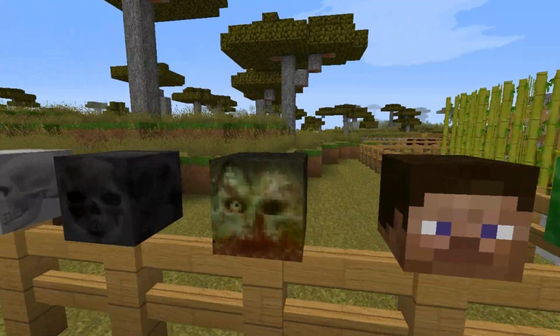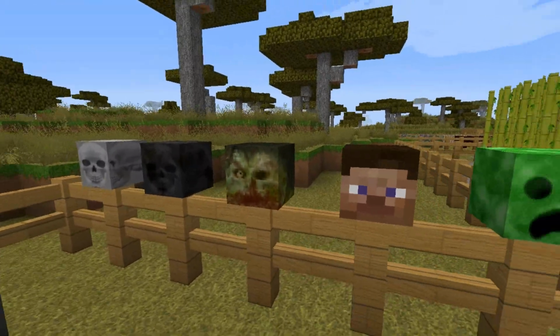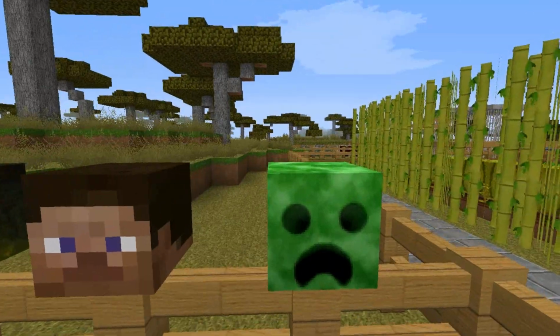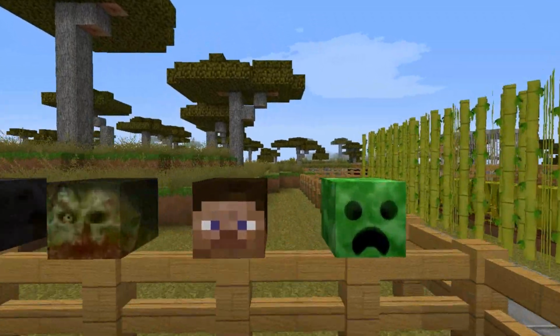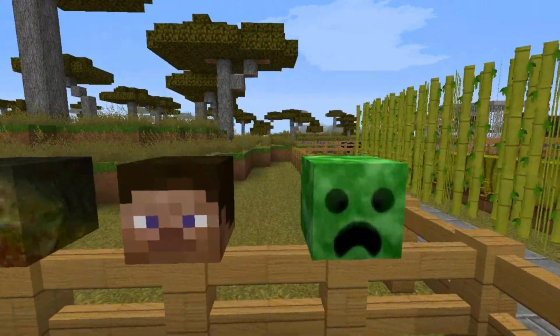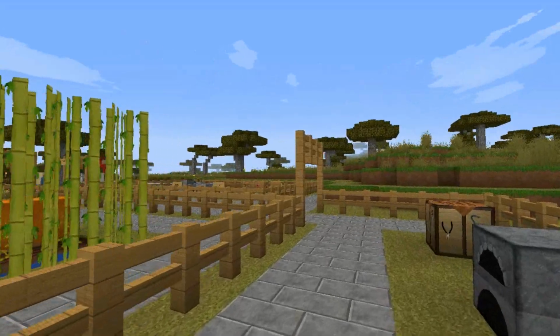But I have to say, that zombie, I don't know what it is about it, but there's something familiar. It looks familiar, I'm not sure. And there's the creeper. Steve is the original. It doesn't look any different from my perspective. But maybe it's completely different. Maybe it's crazy detailed. Who knows?